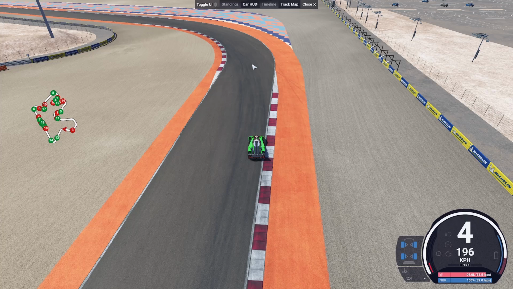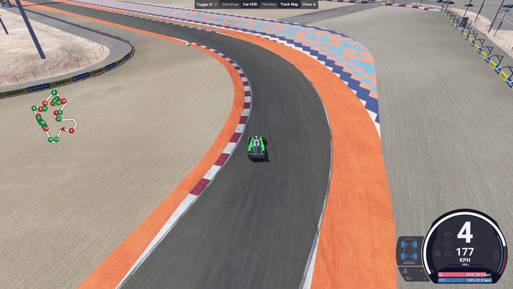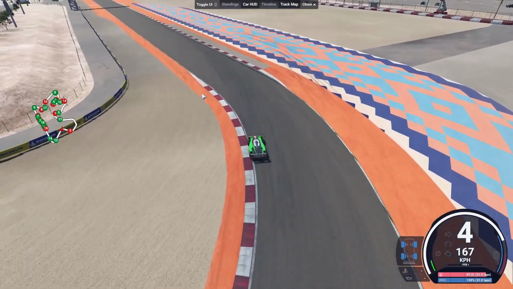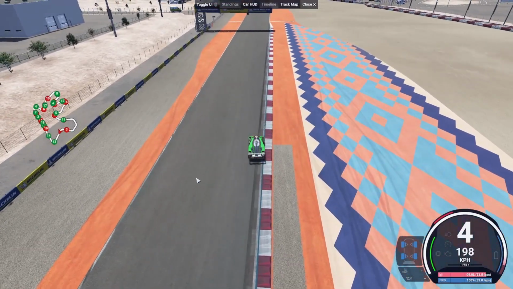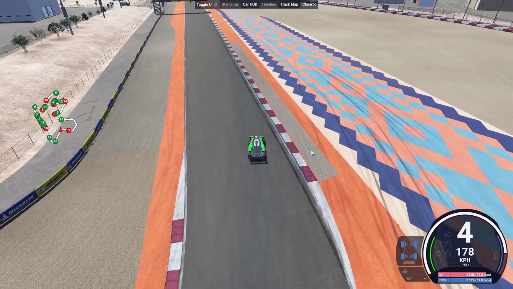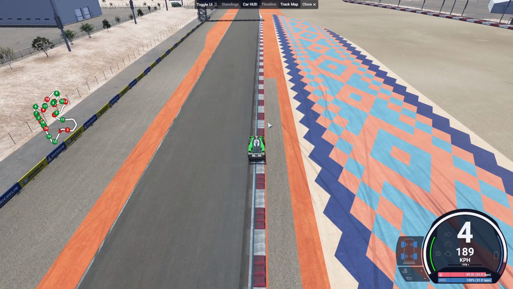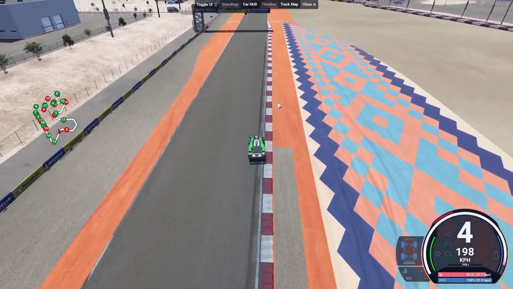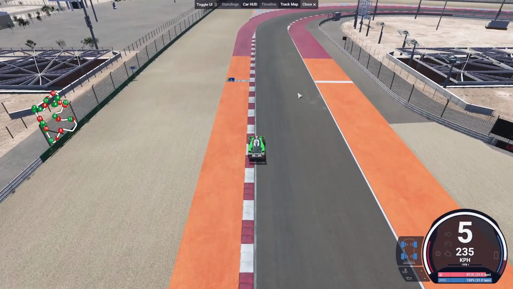But if you are behind a GT3 driver, same rules apply. Go a little bit straighter, set up a later apex, get on the power maybe a little bit later on the apex, set up a nice tight exit so that you can overtake the GT3 driver. Again, you don't want to really try and overtake around the outside because that door's going to close, and also there's a gravel trap here. So if you get pushed slightly too wide, you're going to be dipping two tires in the gravel trap. Some of these gravel traps have nasty bumps at the end of them, so if you go over that, you might find yourself suddenly being speared sideways into the barrier.